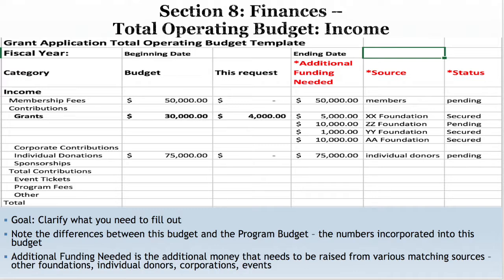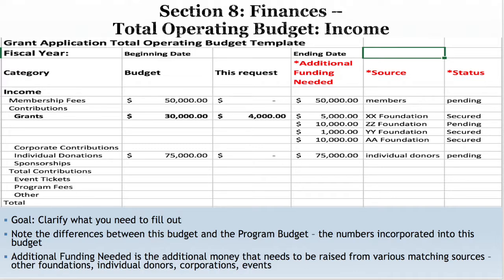It's the same request that you had before. So we use the same three foundations, XX, ZZ, and YY, and the same examples from the program budget, but we added an additional $10,000 from the AA Foundation, which you will see is secured. So when you add all of those up, you will see that it's $30,000 to reach your total budget.